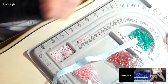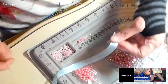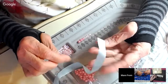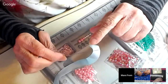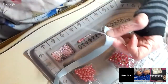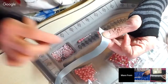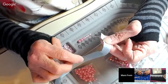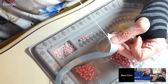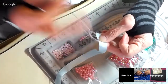So we're going to start by putting our thread onto our seam binding. You get it on the first mark, and you want to leave a little bit of room. You don't want to put a bead out here. You're going to need that room to glue down later on your project. So just leave a little bit of room. Put your thread on and tie a knot at the top. Every time you go to the top, you're going to tie a knot. Tie a knot, huh? Okay. Yes.